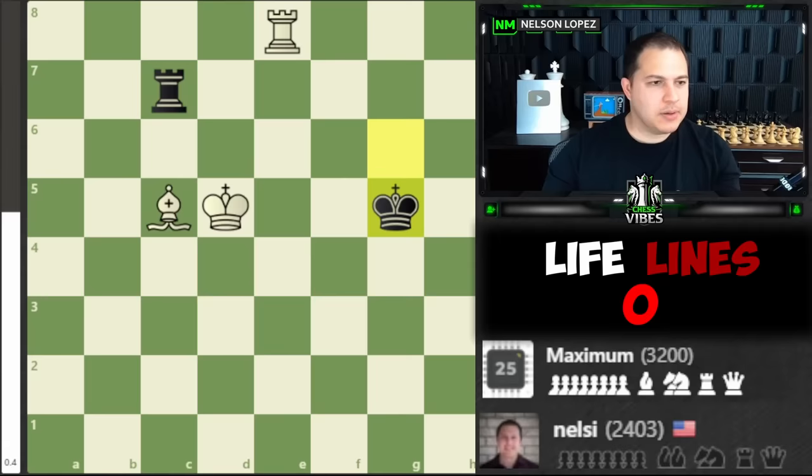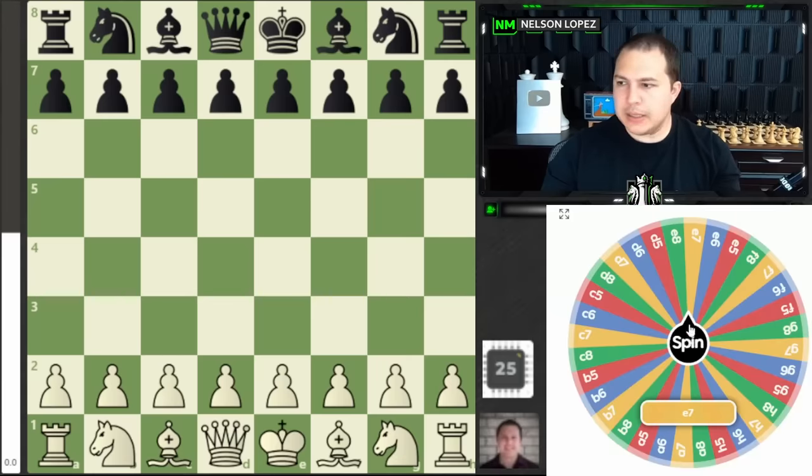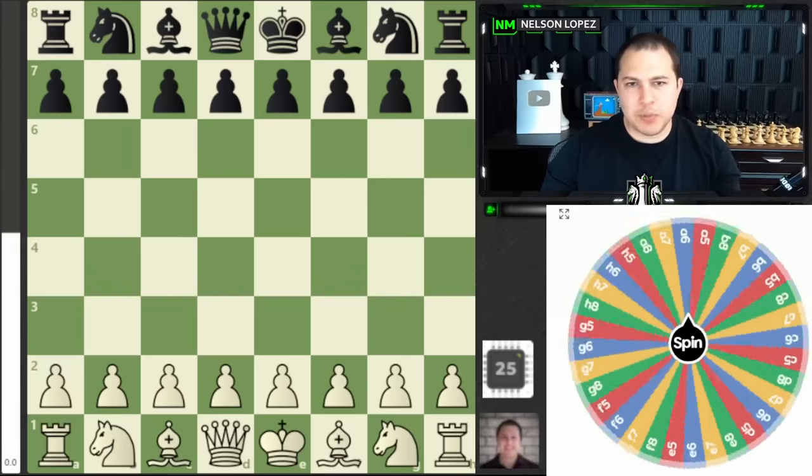One more time. We're gonna beat this 3200 rated computer. I have a feeling this third time's a charm. Let's go. All right, here we go, and I am going to just fire that cannon immediately at the start. Let's see what we get. Maybe we can get lucky.